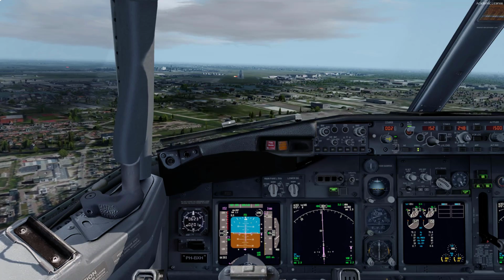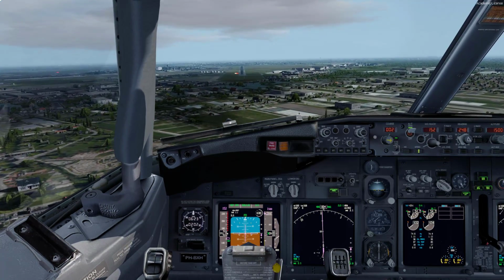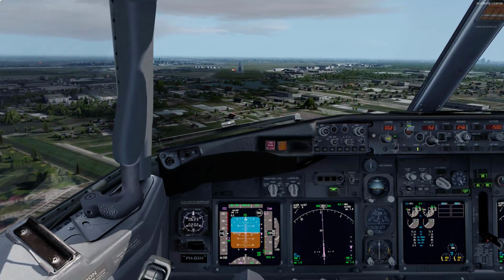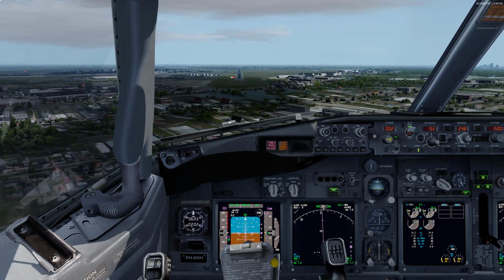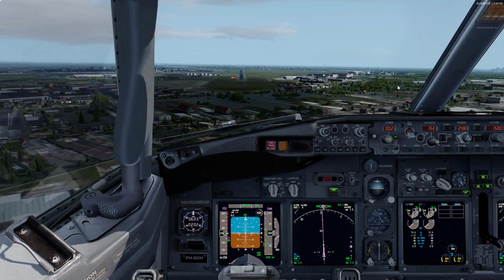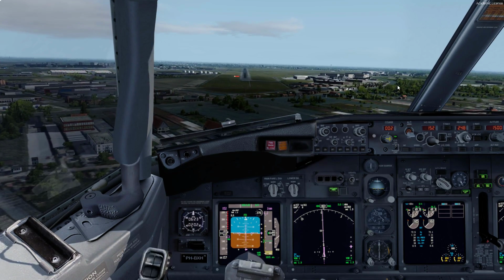Getting a bit to the right of the runway again. Bring the nose down a bit more. Bring the nose back up again. 500. You are coming in a bit too fast. For some reason the auto throttle wants to keep it nice and high. So bring that auto throttle down. The thrust down, sorry.